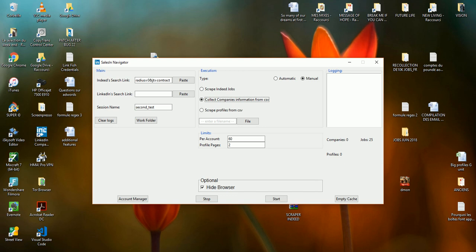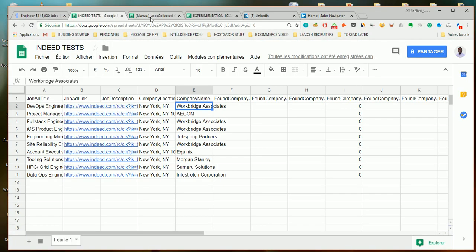To show you concretely, the scraper is going to take every single company here and look for that company in Sales Navigator LinkedIn, and when it finds the companies, it gathers all the data about this company. The data is name of the company, Sales Navigator link, Sales Navigator ID, website, number of employees, description of the companies, creation date, and so on and so on.